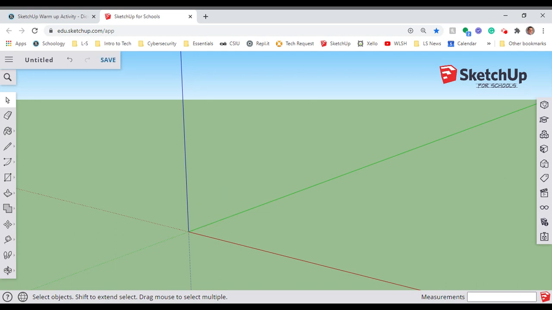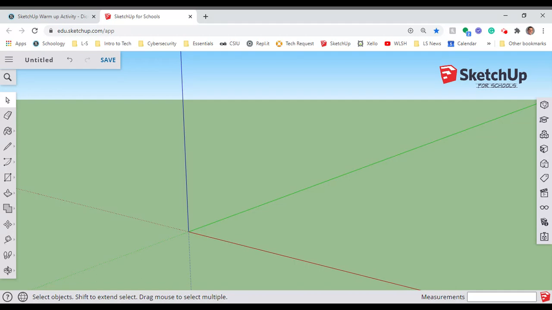SketchUp is going to be 100,000 times easier to use if you have a mouse. So if you were at home, I would look around for a mouse. You probably have one somewhere. Just ask your parents, do we have a mouse anywhere that I can use, if you're not already using one? It'll make all this clicking a lot easier, because those are the terms I'm going to be using, right clicking and stuff like that. I think this is pretty challenging on a mouse pad. So again, ask at home.